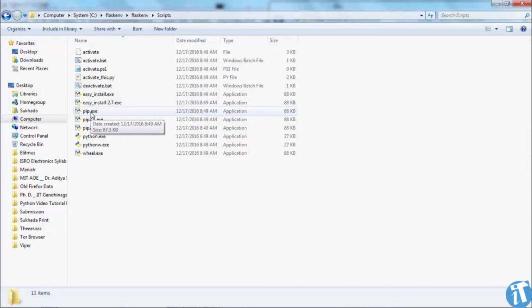If you want to install some packages inside this virtual environment, you can use this pip. You don't have to use the global pip that is available in the original Python 2.7 directory. In order to install something in this virtual environment, use this pip. And then there is also a Python interpreter which is available for the local or virtual environment. So this is all about the installation of the virtual environment, which is the first part of our Flask installation procedure. In the next part, we shall see how to activate this virtual environment and install the Flask package inside it.